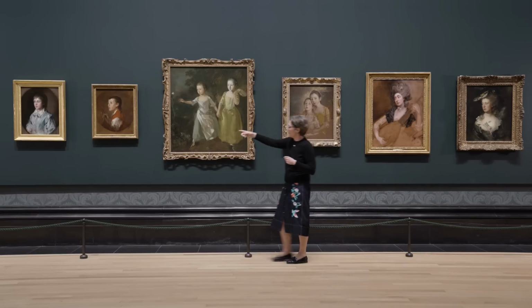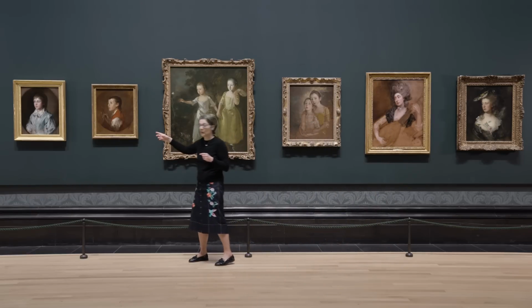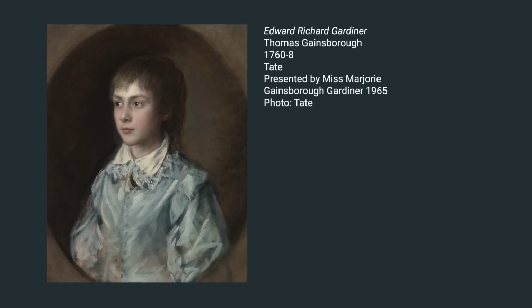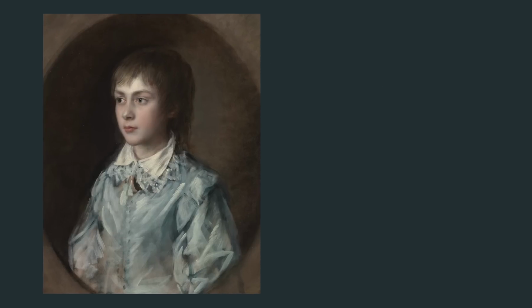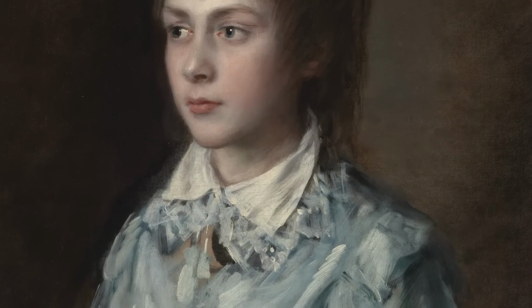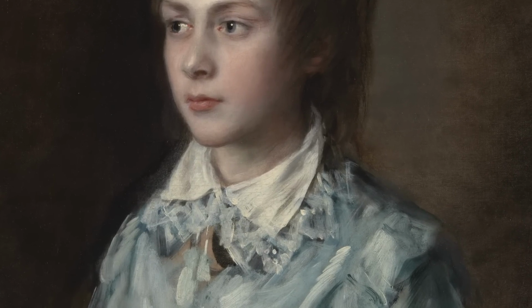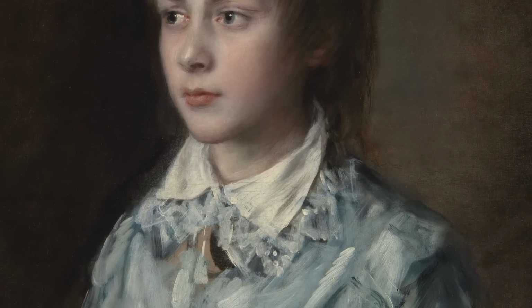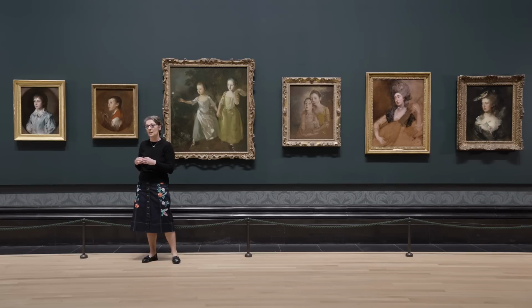This painting on the left-hand side is of his nephew, Edward Gardner. It's painted in the late 60s or 70s, and the eagle-eyed amongst you will have noted him wearing blue Van Dyck dress. Now, this is a studio prop in the studio of Gainsborough. It appears in numerous paintings, including the very famous full-length The Blue Boy, which was exhibited in 1770 at the Royal Academy. So these sketches are him trying this out.